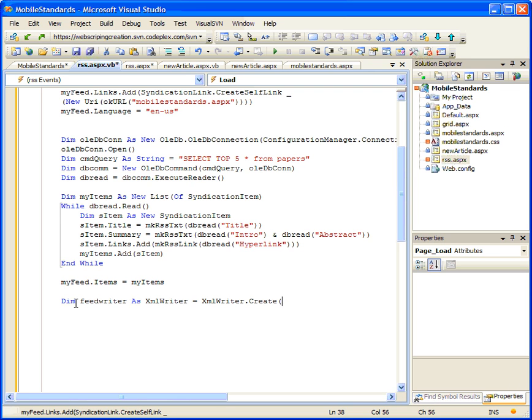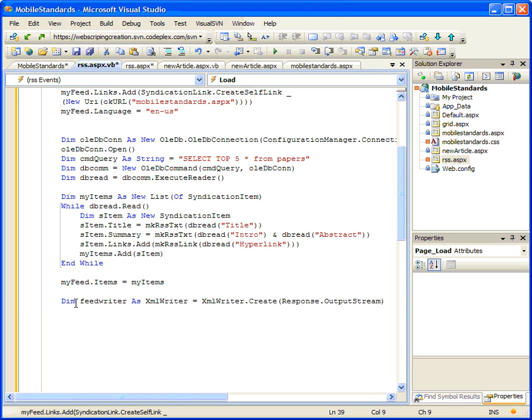What we want to do, this being effectively a web page, is write it to the response object, which is the stream of data that comes from the web server and is sent to the browser or to the user agent. So I type in XML writer create, and the object where I'm writing to is response dot output stream.